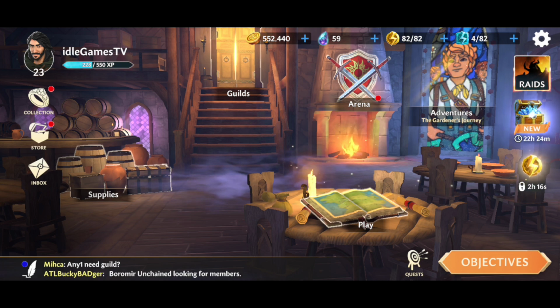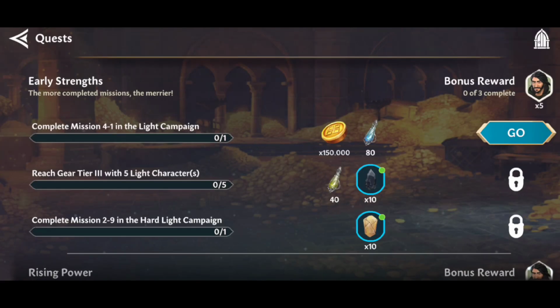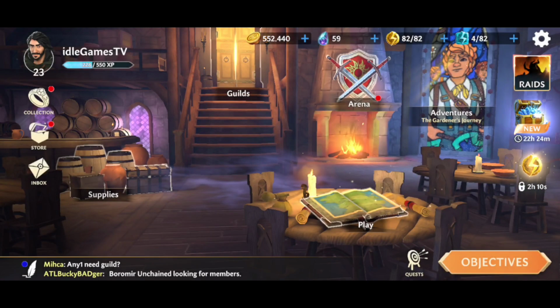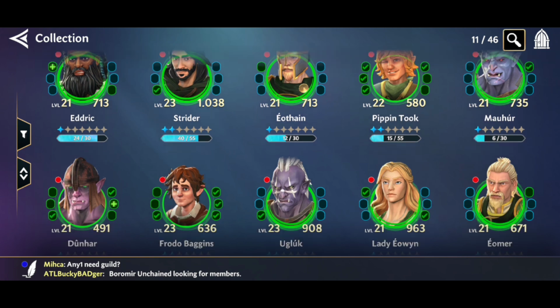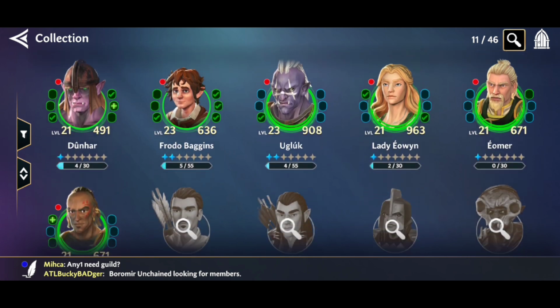Try to complete the quest, try to complete the objectives. This is where you're going to be able to get additional items, but also additional energy. You're going to have energy for the campaign and energy for your guild fights over there. In the collection, this is where you're going to be able to see the heroes that you're going to be able to collect over here. Keep in mind, as I mentioned, you're going to have good guys and bad guys as well.